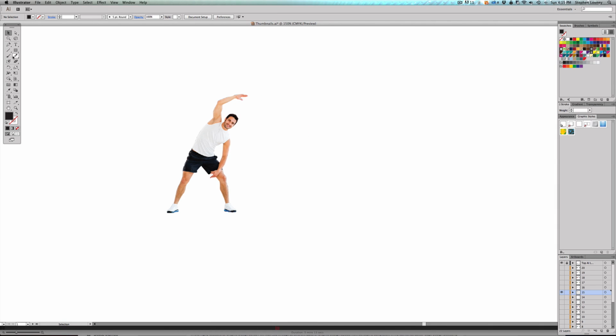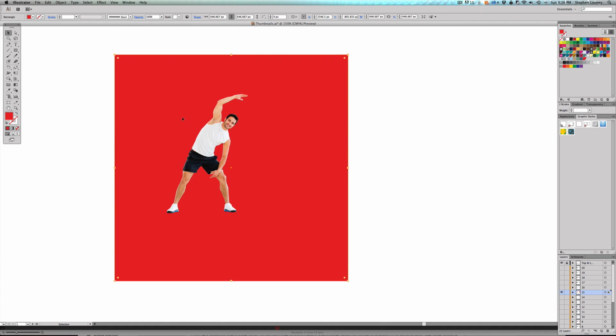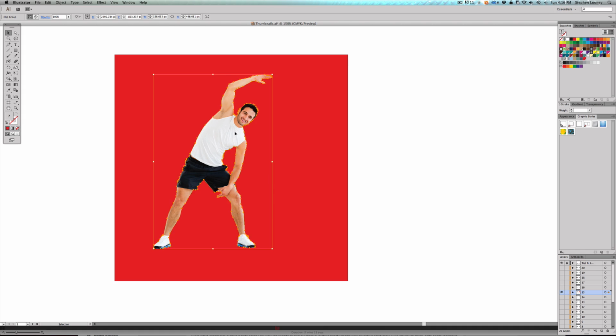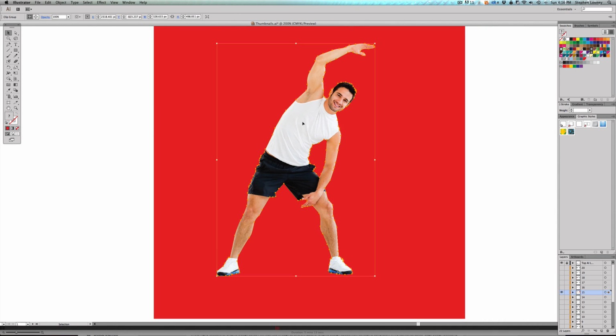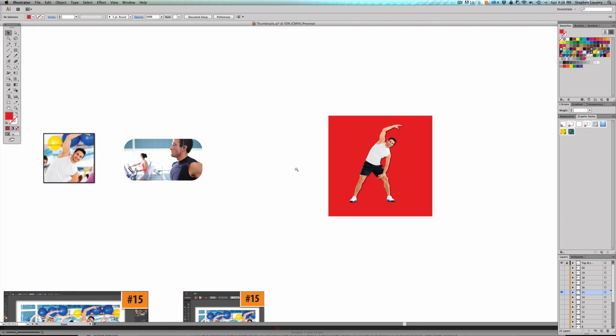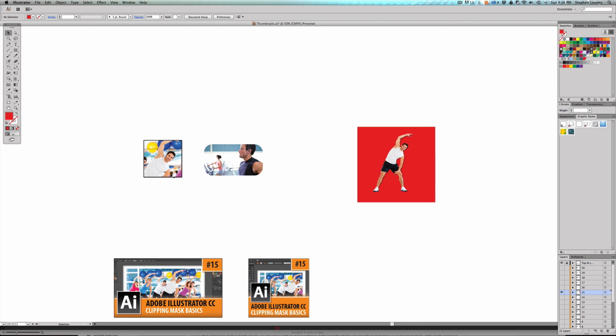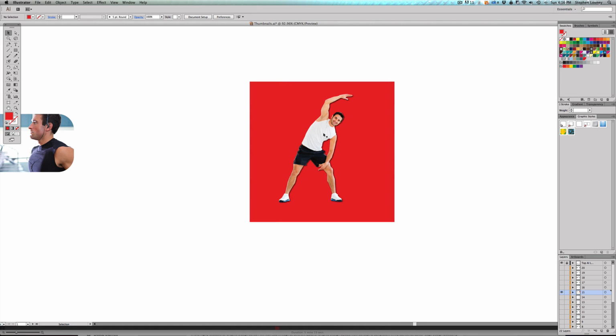Now, to kind of get your head jogging with ideas of what you can do, now that I got this guy clipped out, I can put him on top of any background. Okay. So now I can select this. I can come in here. I can apply a drop shadow on it. So there's so many things that you can do with the clipping masks because you're looking at this and then you look at the original image. You're like, how the heck did that happen? I didn't have to bring it into Photoshop. That's great.